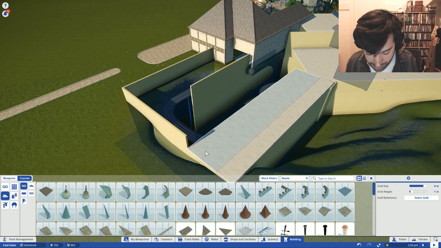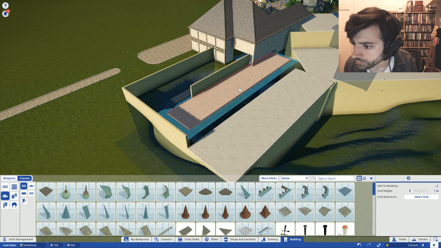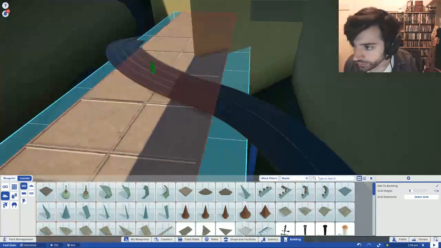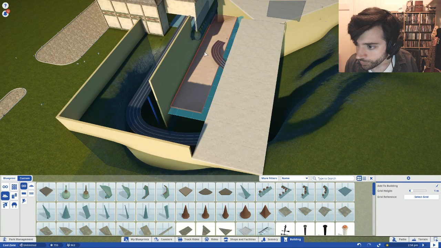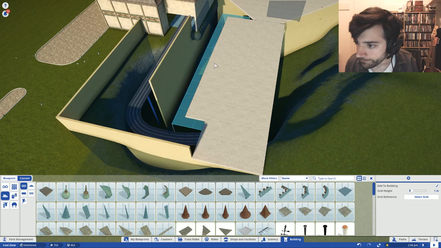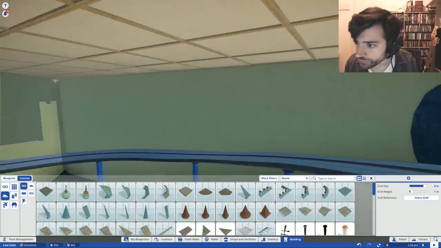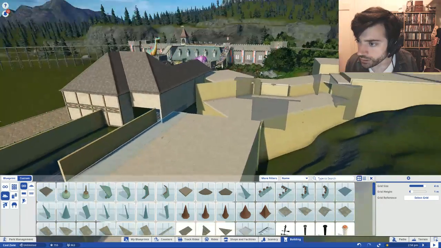What am I doing? Oh, I see. It's intersecting. Oh, right. It's intersecting with the path. Of course. Yeah. Oh, god damn it. Now I'm off the grid. Okay, so that works. So it's just enough room to kind of squeeze in through here. Well, we might end up having to adjust that later, but that's okay. I just need to close this up.